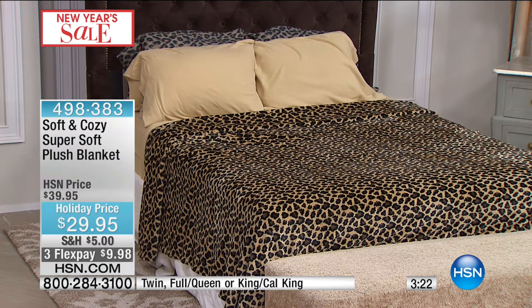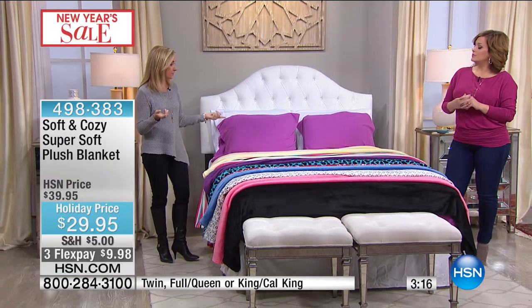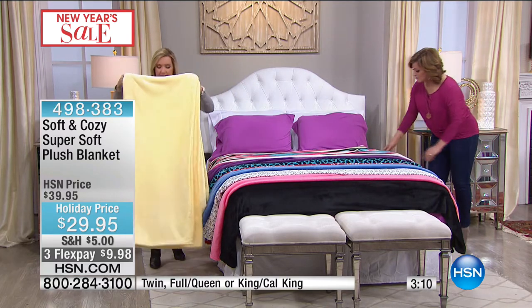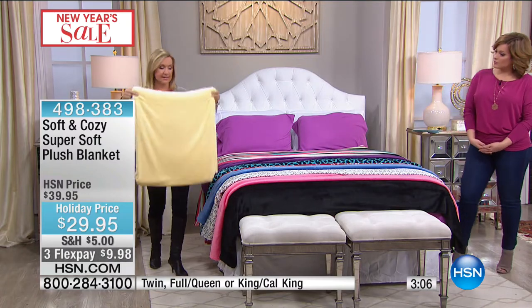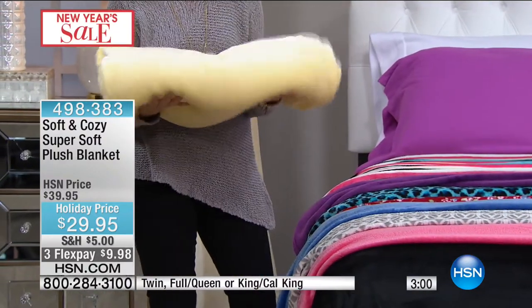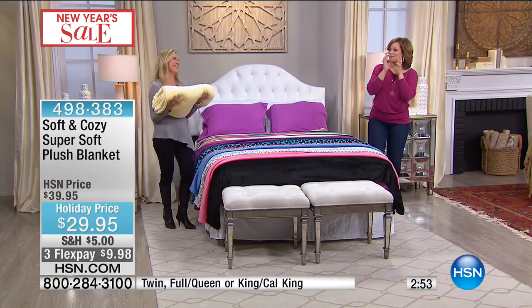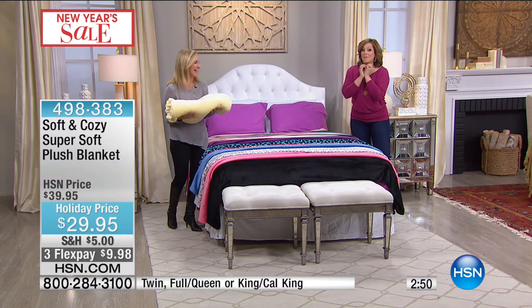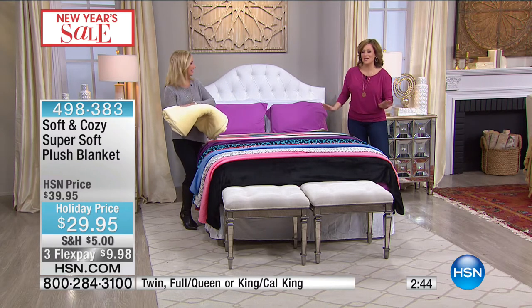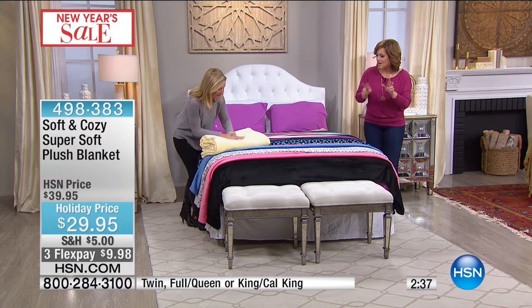I've started buying these in a full queen instead of a throw for my couch — 90 by 90 inches. It's a big square, perfect for the sofa. I keep these in a basket at the end of the couch. Smart for when you've got family, pets, watching movies. Pets love the Soft and Cozy collection — their nails don't get caught in any knits. If you're stocking up and think you don't have space, look at how compact these fold up. Takes up no room.